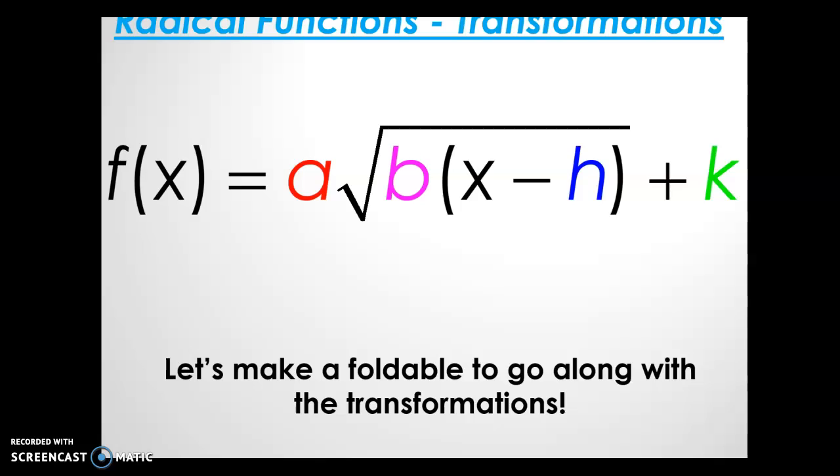Now, this is the complete formula for a square root function. With the a, we're not going to really use the b right here, but we're going to talk about a, h, and k for sure. Okay, write that formula down. We'll probably discuss it more in the next video because I only have 28 seconds left.